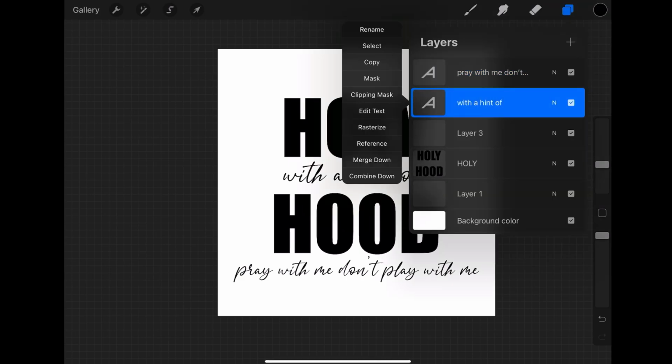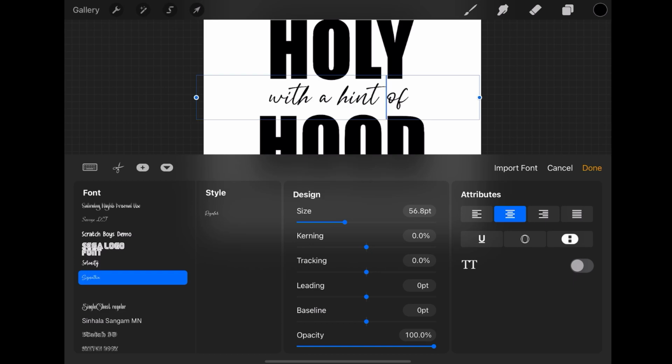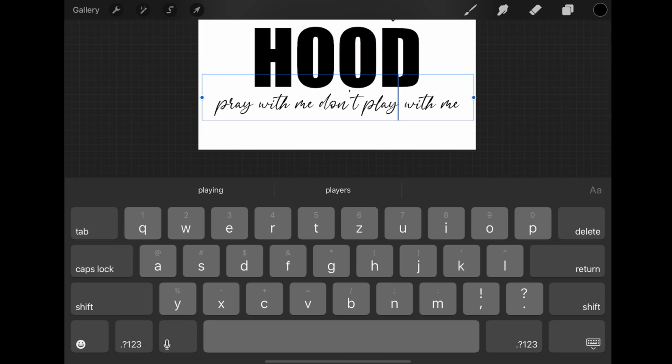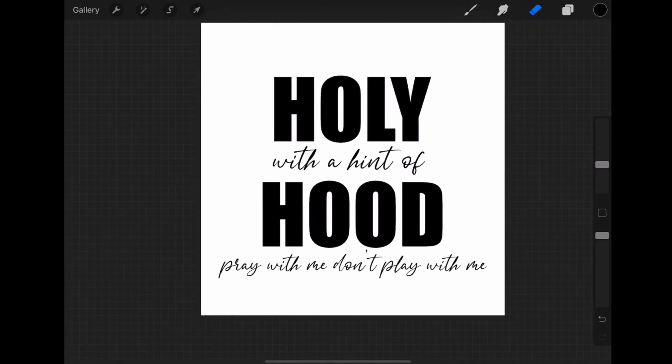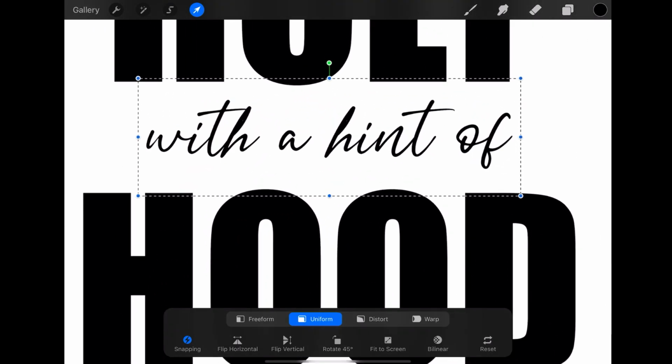Now, I don't think I want the font to overlap with the Holy and the Hood. So I'm just playing with that. Now I'm just going to start playing with the placing of the font, like I said, and just making it look good to me. And like I said, it's really subjective.